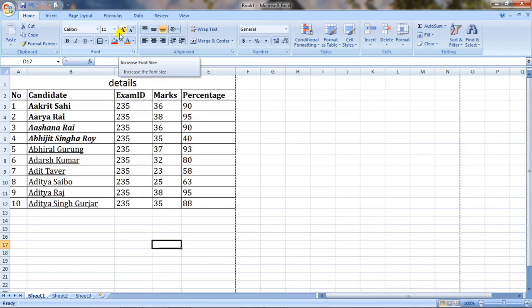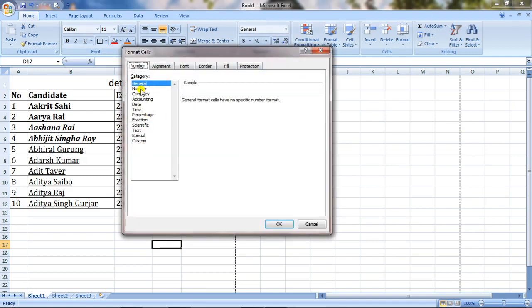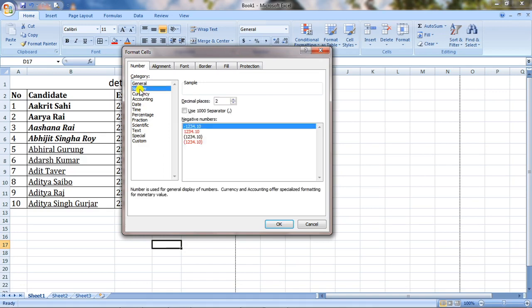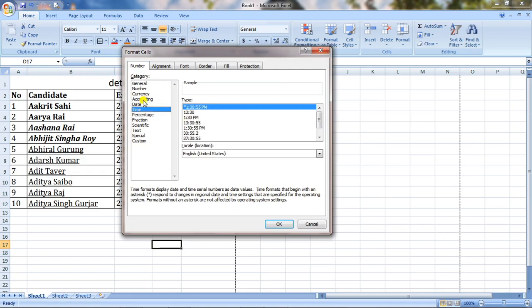Now next, we can change the number format. Excel gives you the option of 12 kinds of number formats. For each number format, the description is written: Number gives the normal number, Currency adds a dollar sign, and we can change the signs also, Accounting, Percentage adds a percentage sign, Date and Time, all this. These are not all necessary for you.